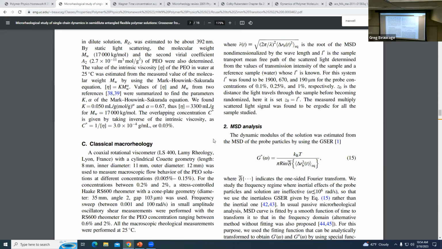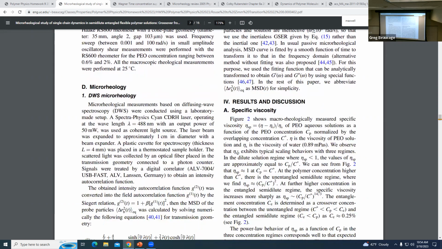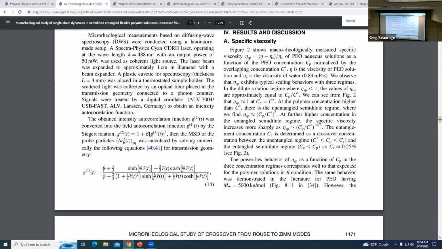At least it's right enough that it matches up and you can use it. And it's the only way to match up with the theory that Colby and Rubinstein have come up with about all these details of the different time regimes of the polymer, right? The fact that the two things were developed at the same time was convenient, because otherwise they would have had a really convoluted theory that couldn't be proven, or a machine that measured something that no one wanted to see. So they made a demand for each other.